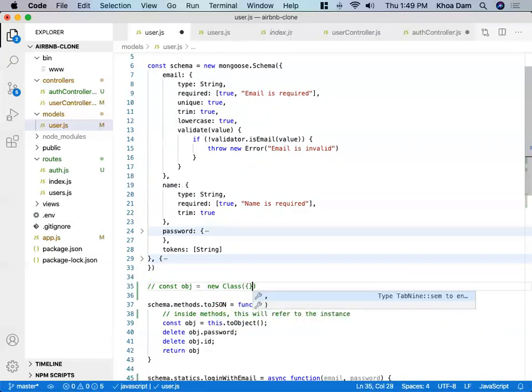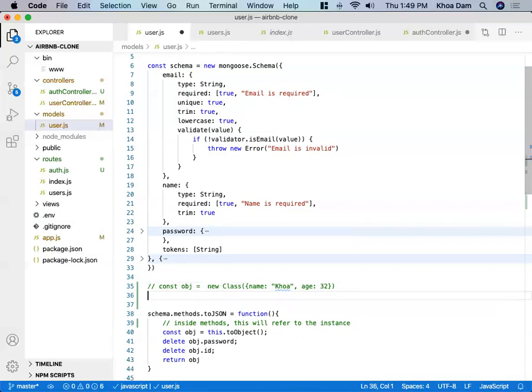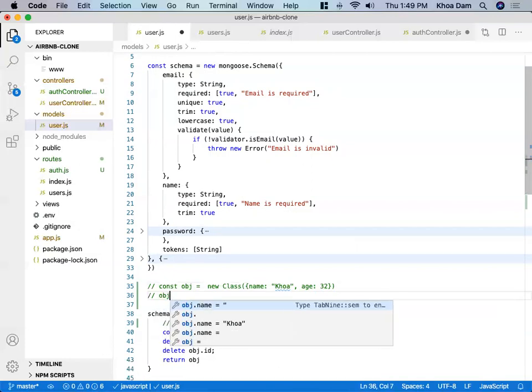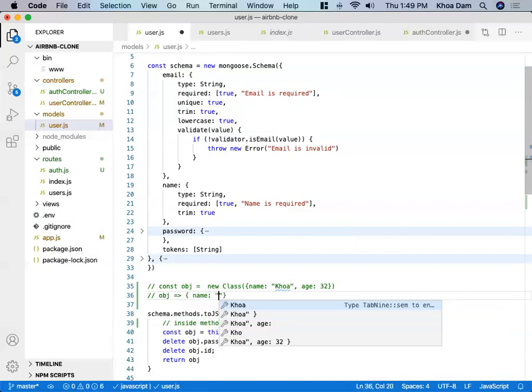And you pass in some values, for example, name equal to Khoa, and age like 32. Then the instance will become name Khoa and age 32, something like that.